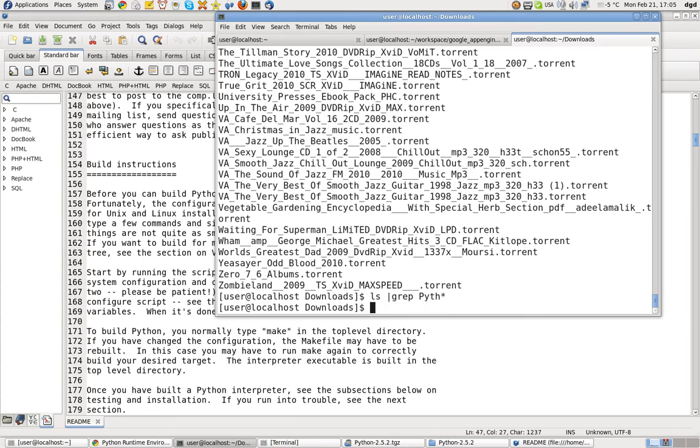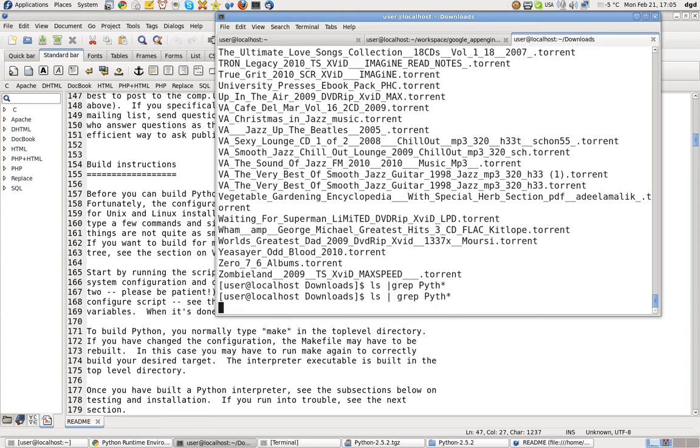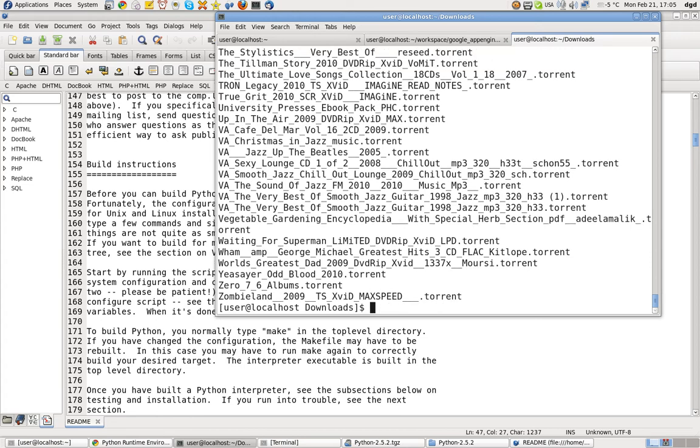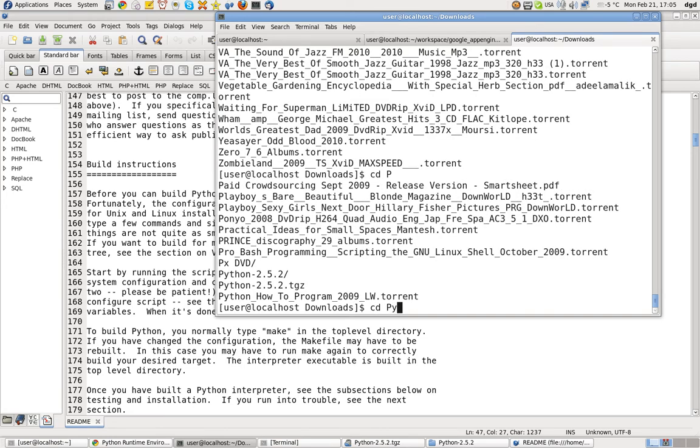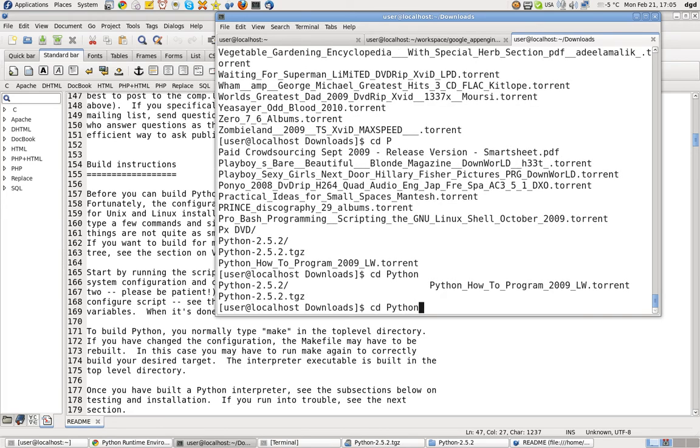No. Is it because I have a space? No. Why is it doing that? ls? ls works. So ls, whatever. Well, I can't get into it, can I? cd python. There we go.